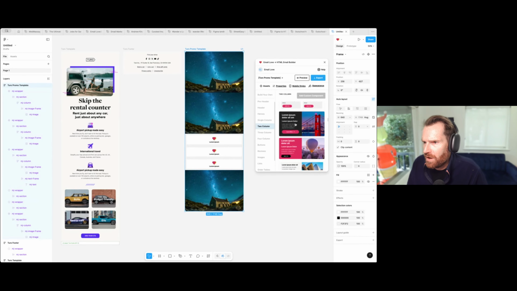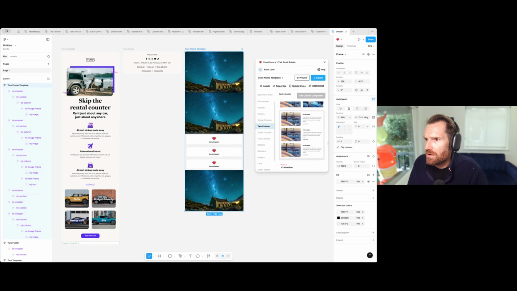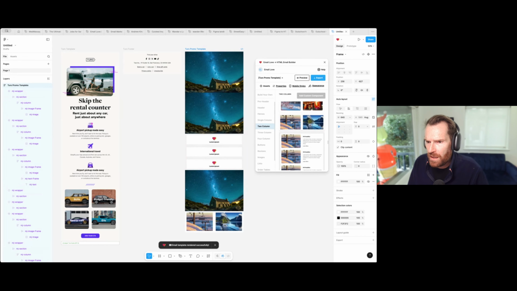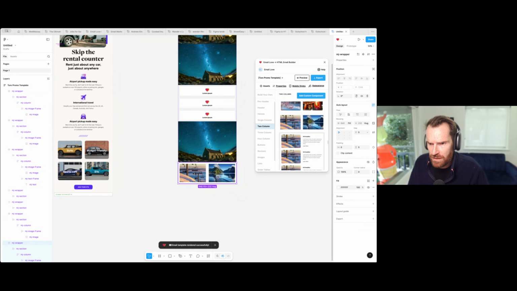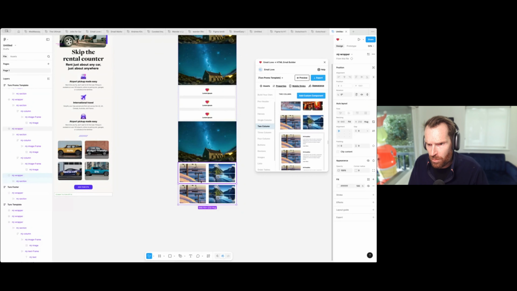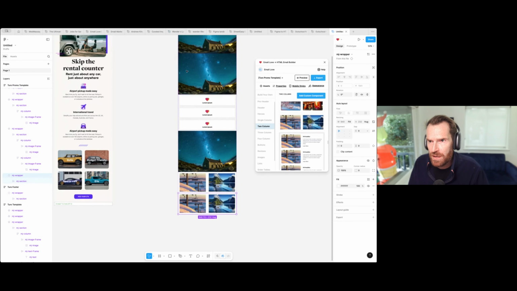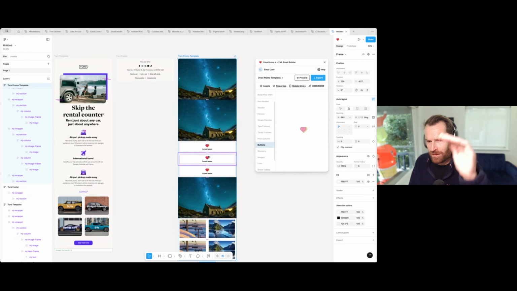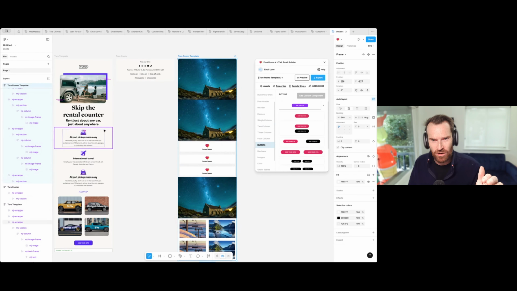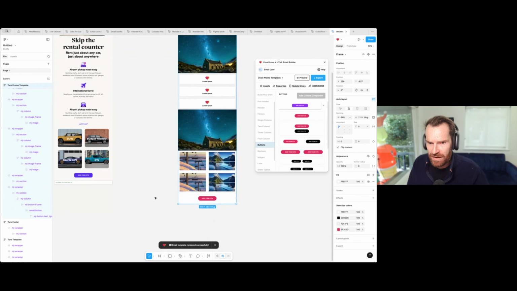Okay, so let me just find a 2-column section. I think this one here works quite well. Again, I'm going to create one parent component, and then I'm going to copy it to create the child. And then we will finish off by adding a button. So obviously this looks nothing like the Turo email on the left, but you'll see very quickly that we can recreate it quite easily.